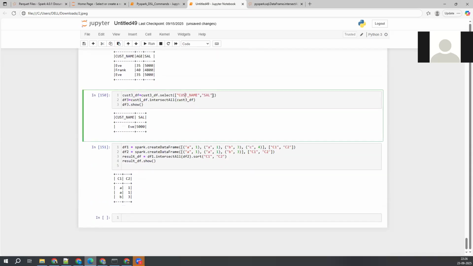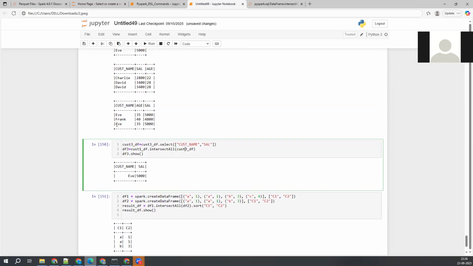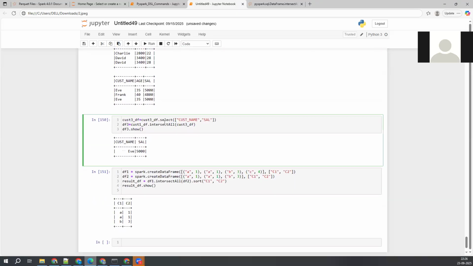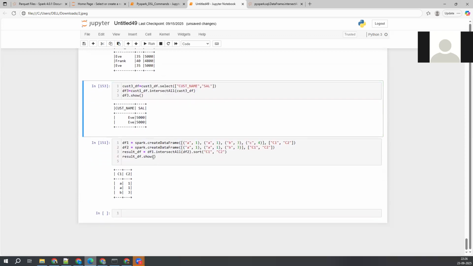Now let me select only those particular columns between 1 and 3, because in the third we have the Eve record two times, and in the first also we have two times. Now let me execute here. Yeah, so Eve we are getting. If you have duplicate values in the first data set, then it will display the common elements and it is preserving the duplicates.